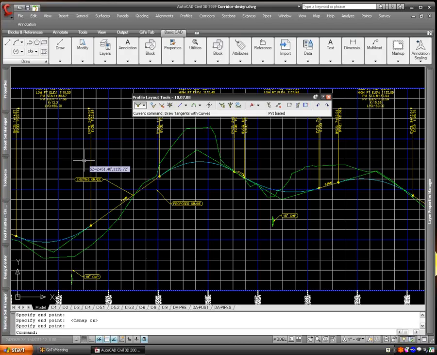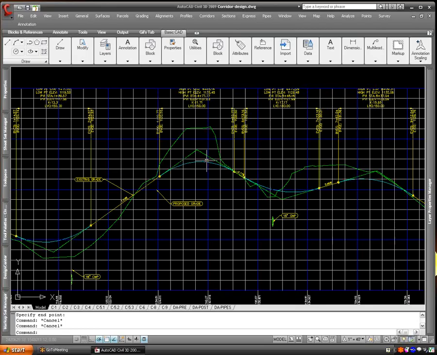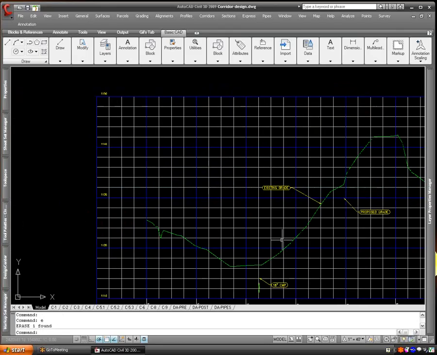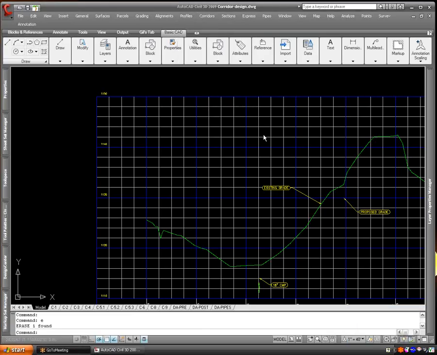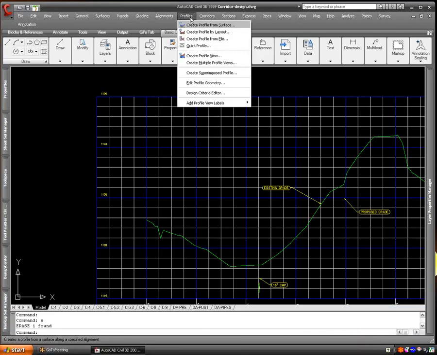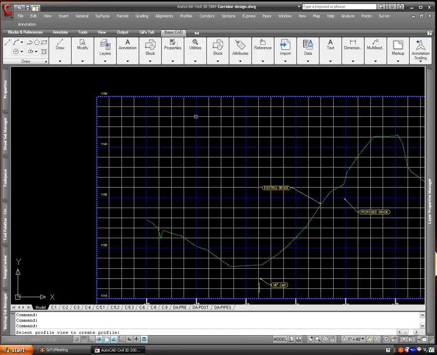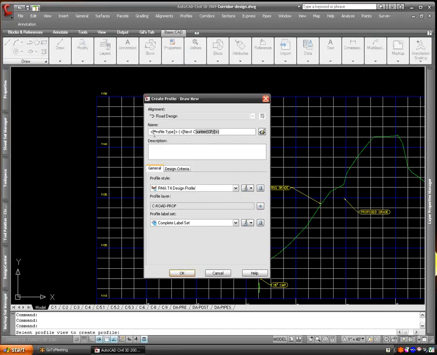You know what? Let me go back again and go over the steps on how to create that vertical profile tangent information. So I'm just going to delete that. Go up to your profiles. Click on create profile by layout. Click onto your profile.